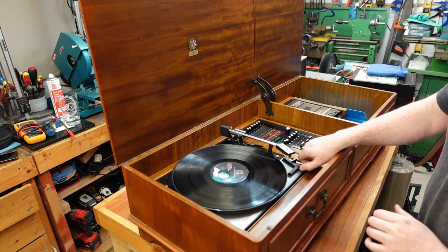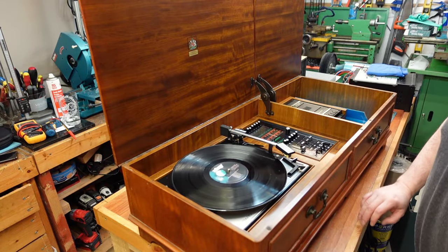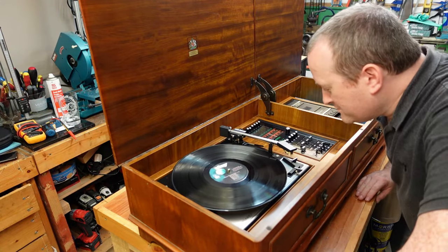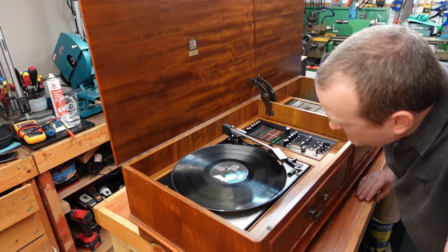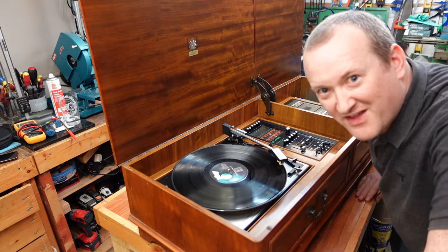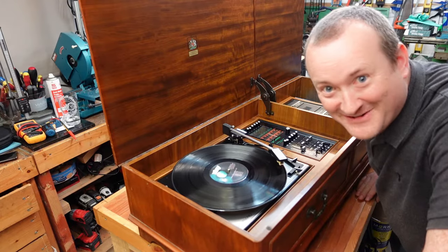I've checked it out. The radio functions really well - happy with that. It's not doing the FM stereo output light, the little LED. That's normally just a chip - a CA1310. We'll just replace those. This one's even on a socket - it's probably gone before. That's exciting - it works! This job's getting easier and easier.